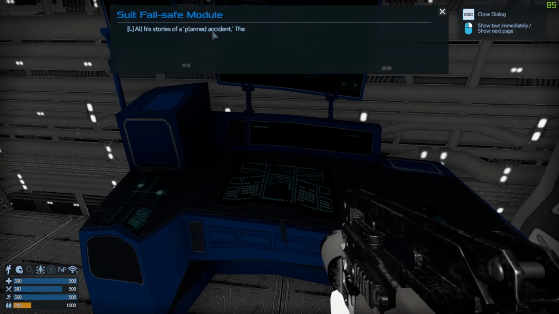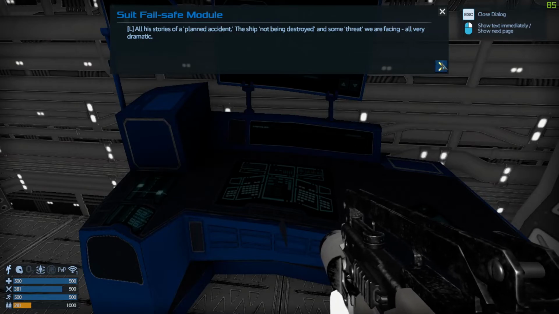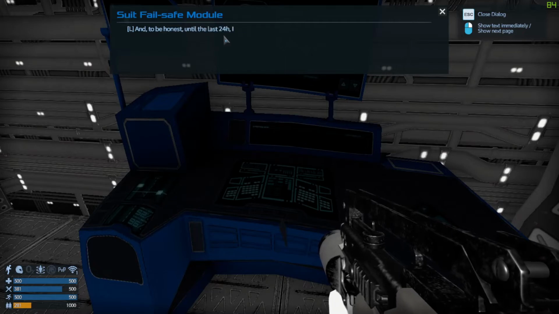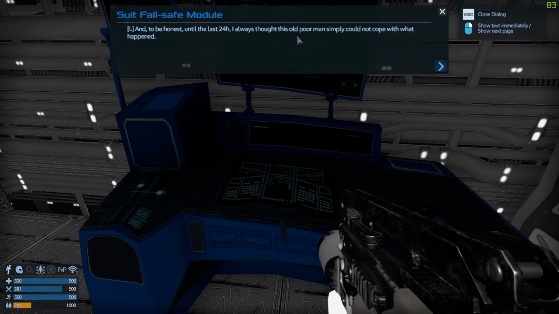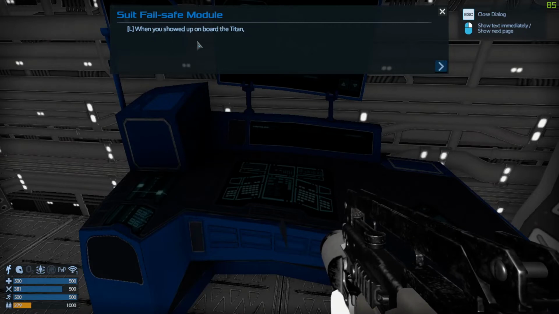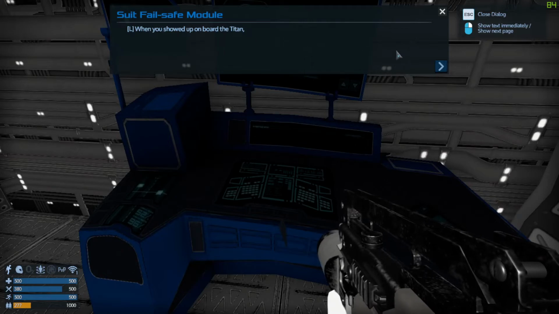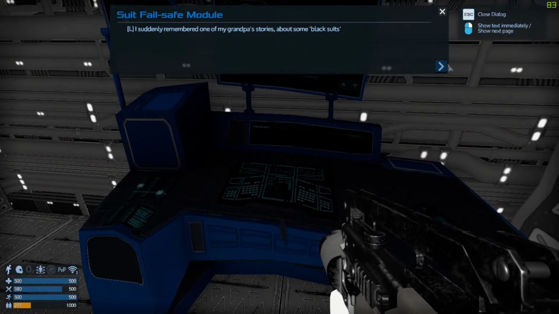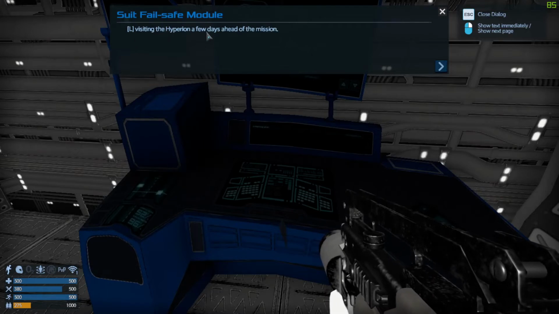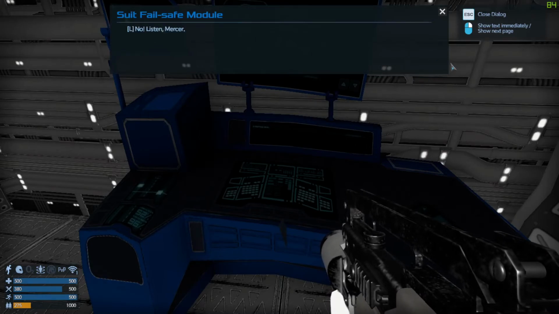All these stories of a planned accident, the ship not being destroyed, and some threat we are facing, all very dramatic. And, to be honest, until the last 24 hours, I always thought this old poor man simply could not cope with what happened. When you showed up on board the Titan, I suddenly remembered one of my grandpa's stories about some black suits visiting the Hyperion a few days ahead of the mission. Commander? No. Mercer.